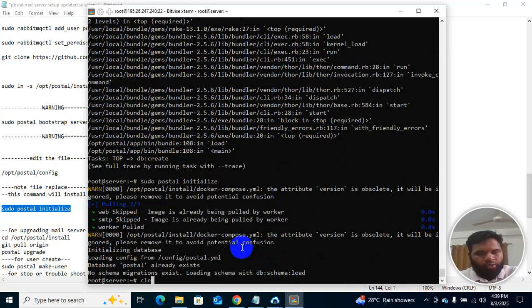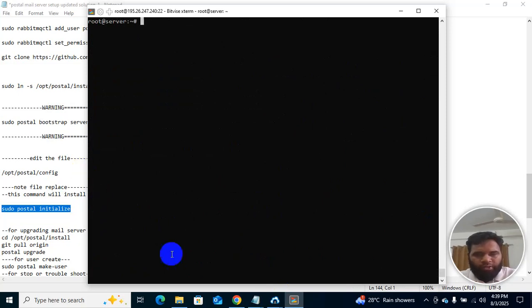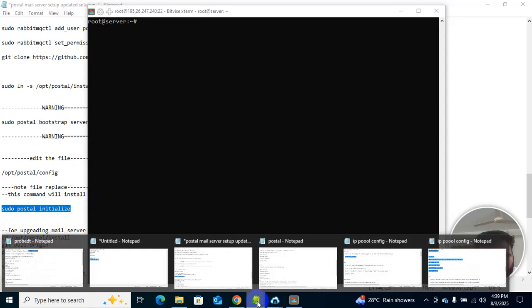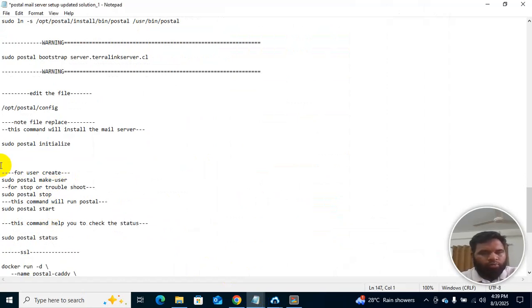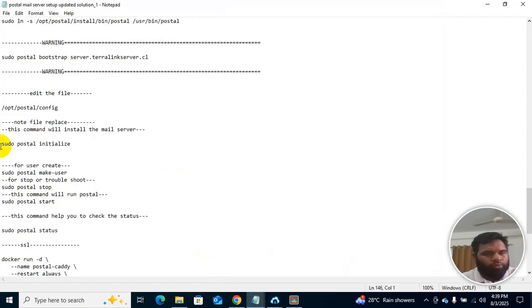So our Postal installation successfully completed. Now let's check the status. Let's make a user for our Postal email server.